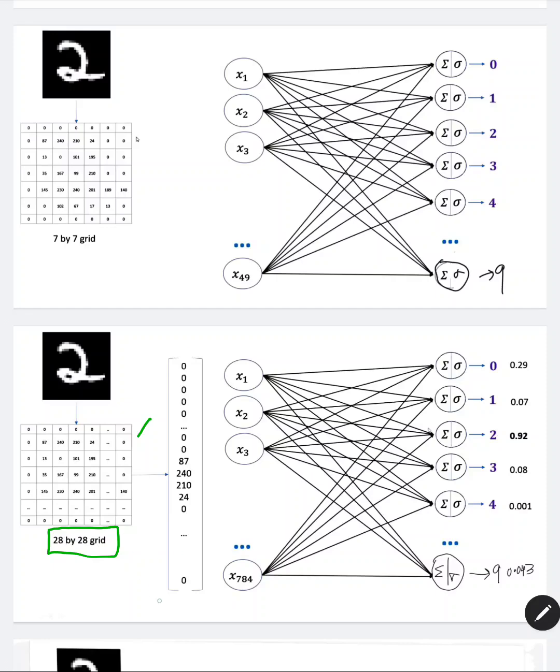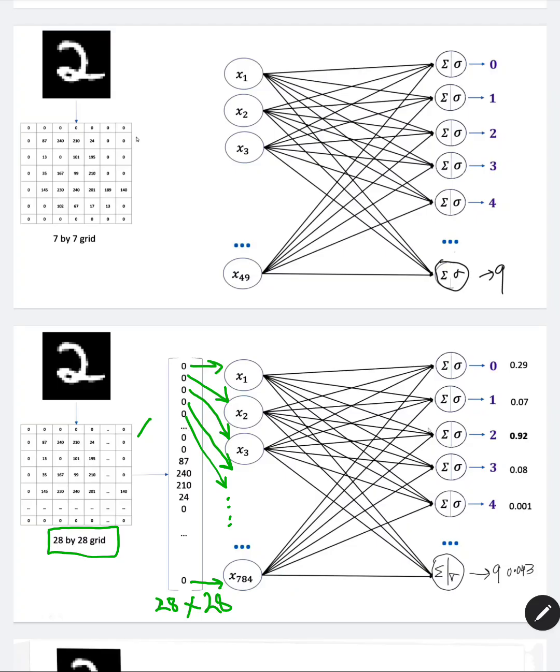So that means a 28 into 28 dimensions array, that comes out to be 784 set of values in one dimension. Now we pass these values, and these become the inputs. So this is x1, x2, x3, x4, x5, so on, and the last value would become the 784th value.